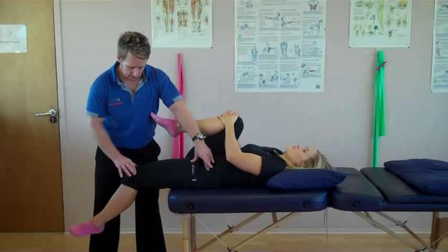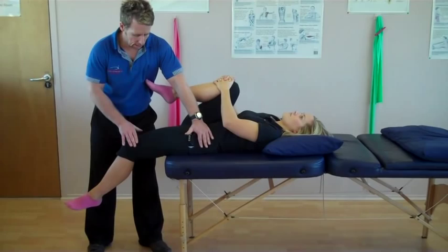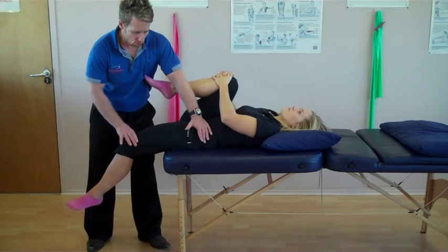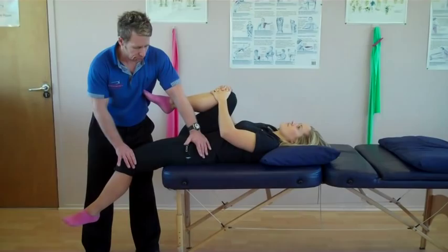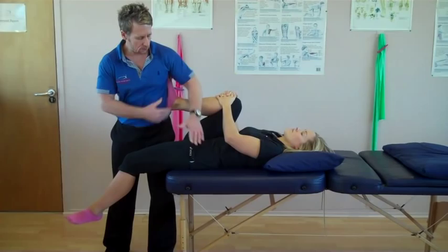If the knee was below the level of the hip, then that would indicate a normal psoas. In this case it's around level, parallel, and if you stabilize and push down you're looking for about a 10-degree spring — and if it springs okay, then psoas is probably alright. In this case there is slight tension, but what I do notice is if you look at the knee and the ankle, the lower leg ideally should be held around 90 degrees. In this case it's held in extension, so this would indicate tightness of the rectus femoris.